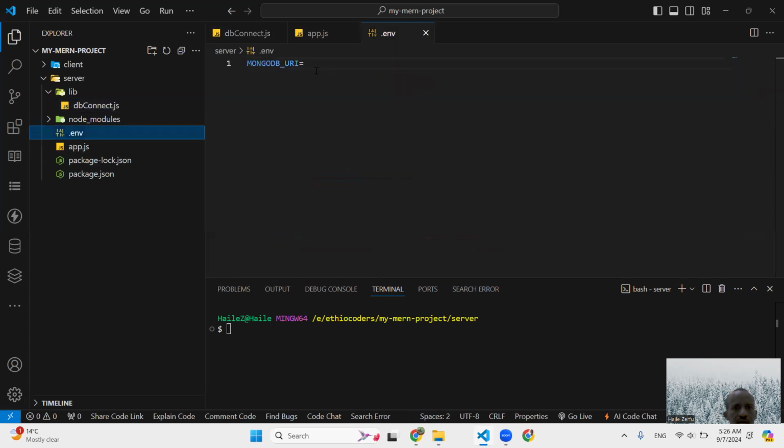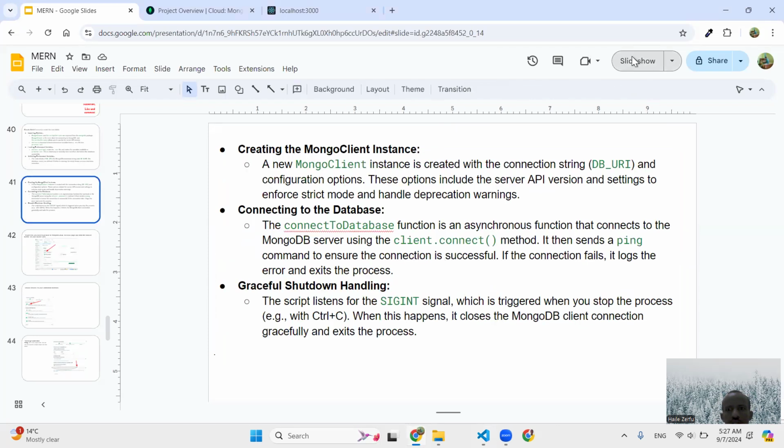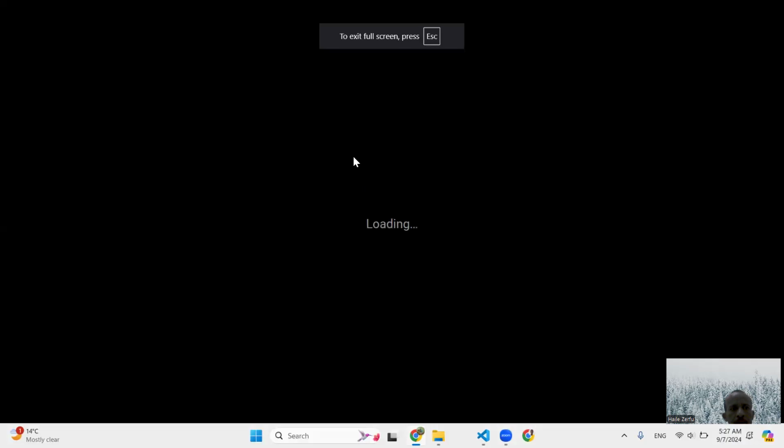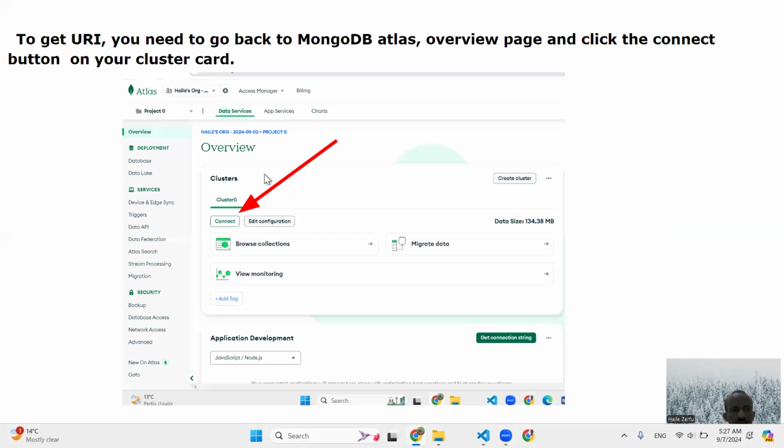So look here. Now how do you know this one? The next step is we will bring this URI in. Let's see our code. We use connect in our function.